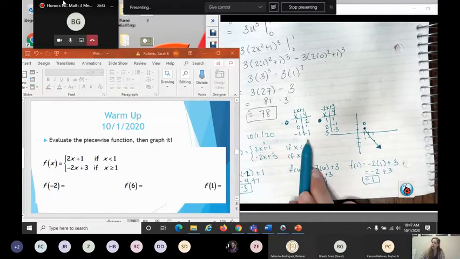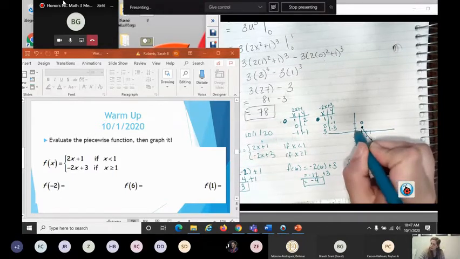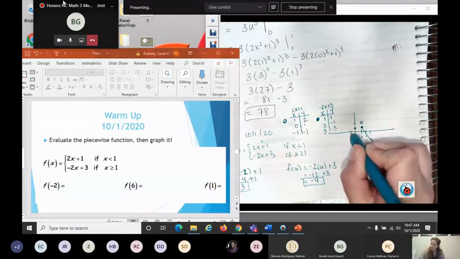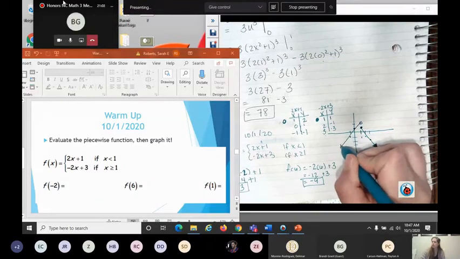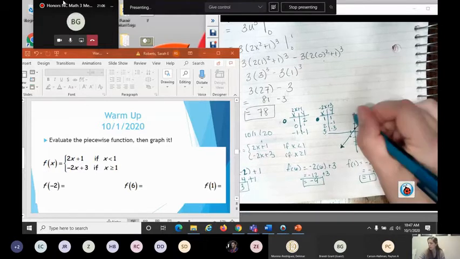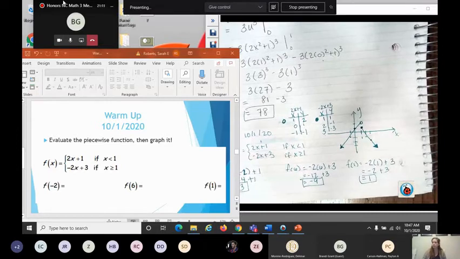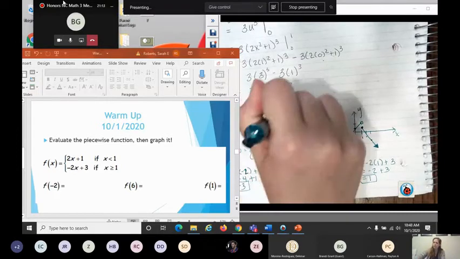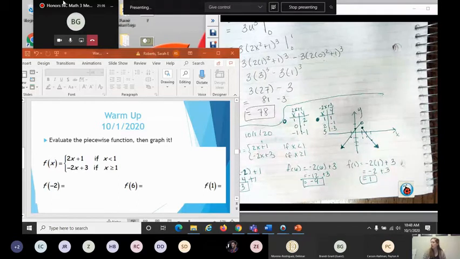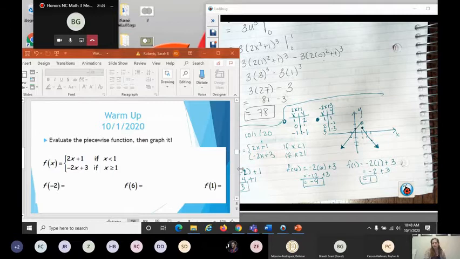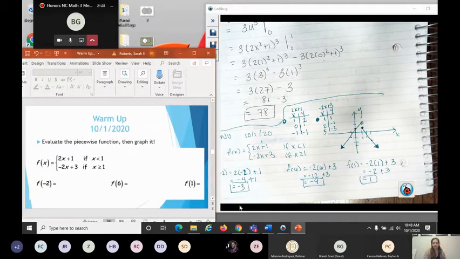Then for my other table, I know I have a point at 0, 1, and a point at negative 1, negative 1. So I would have a line going down like that. You get something like that. It doesn't need to be perfect. Mine is definitely not perfect. And I sped through that example, so that's okay. We can go over more graphing stuff if you guys like on our little review. What questions do you guys have now that I've sped through a problem unnecessarily fast?